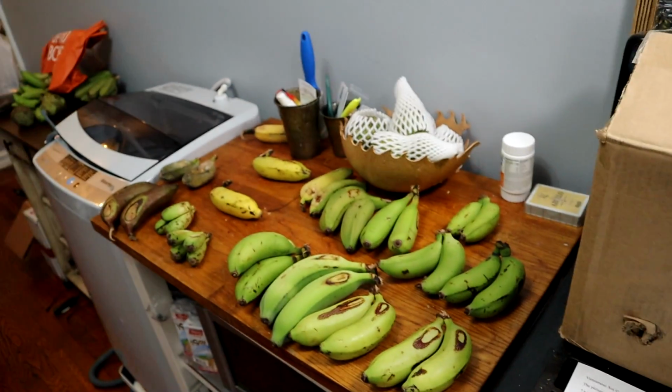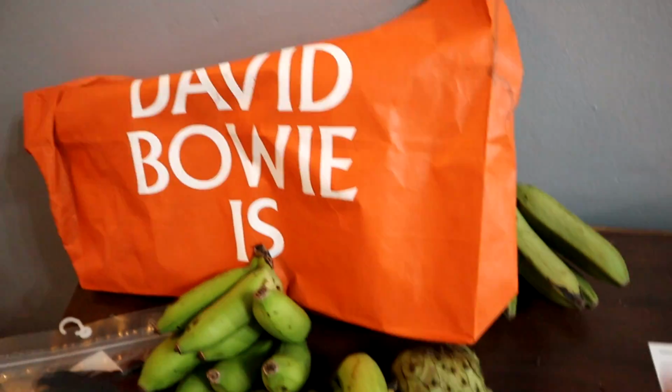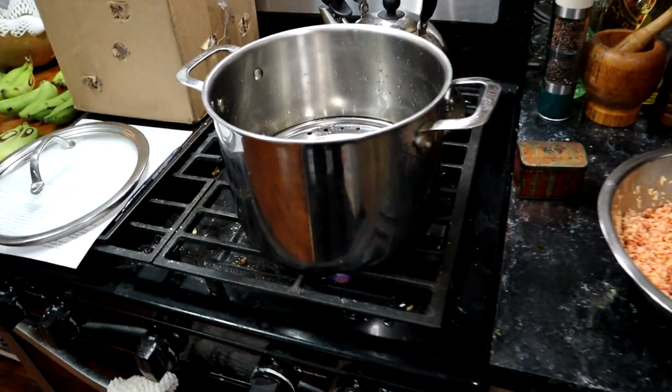You know what? I have a lot of bananas right now. A lot. Look at all these bananas. Some bananas here, bananas here, bananas here. Inside this bag, there's more bananas. Over here, there's a cat, and more bananas here. I have a lot of bananas in my place. I do not have banana leaves, though.